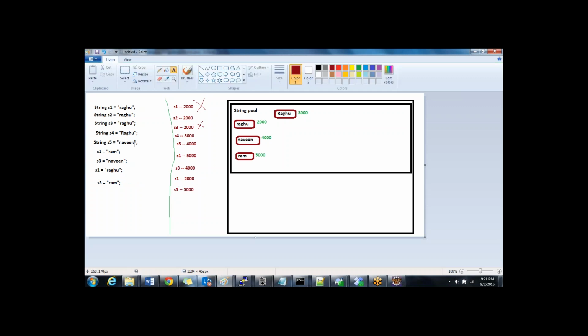So Naveen, this reference is gone. The 4000 reference is gone. So now, is anyone pointing to the memory location 4000 or not in the current scenario? S3, very good.